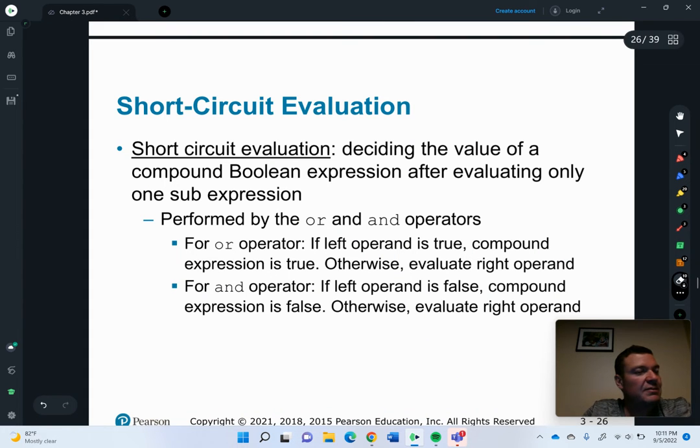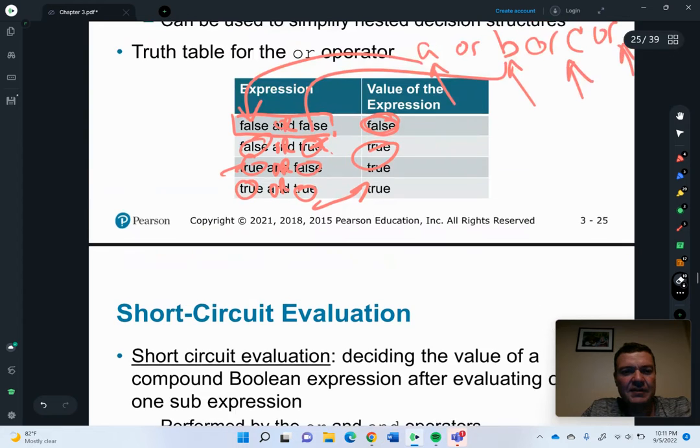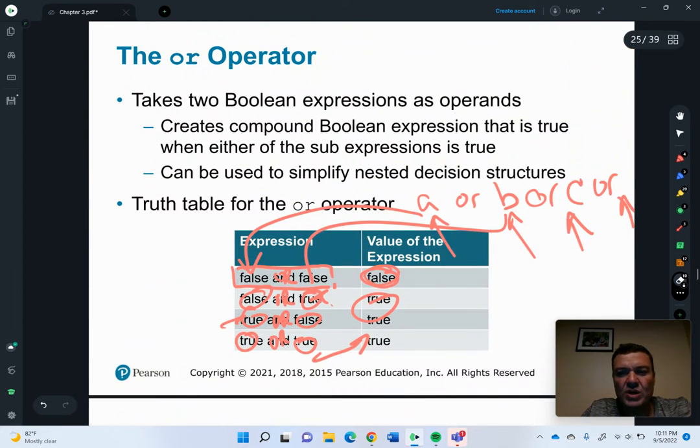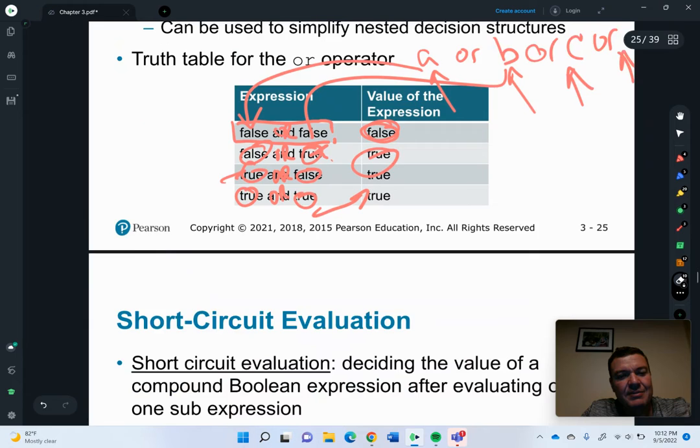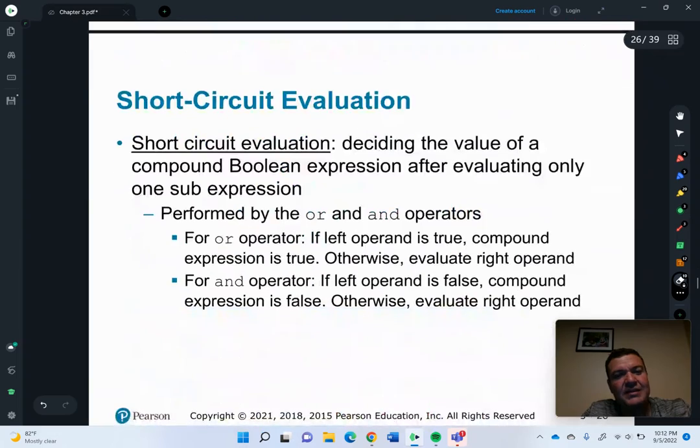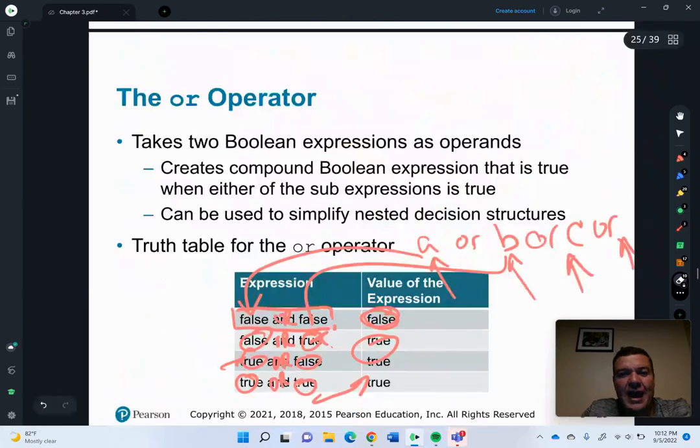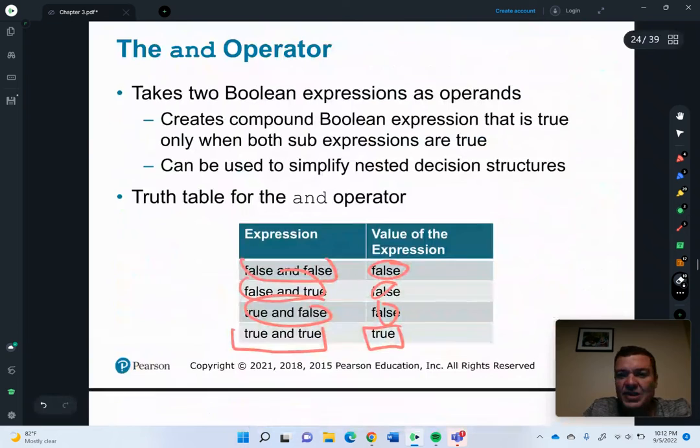Now you might have said, but Professor Waits, if we know that only one of these has to be true, then why would we care if the first one is true if any of the other ones are true? Because it will automatically in the OR statement be true. And that, my friend, is what's known as short circuit evaluation. And it happens for both ands and ors. So let's go back to the ands. Let me erase this for a moment.